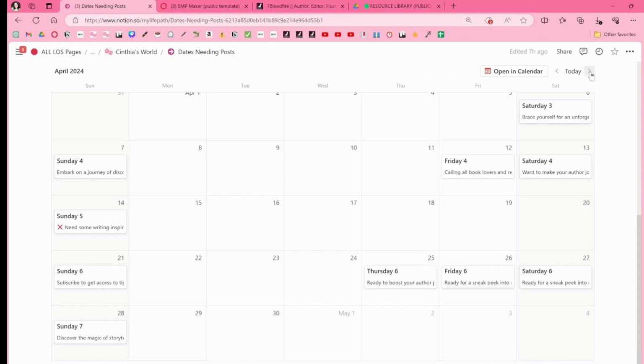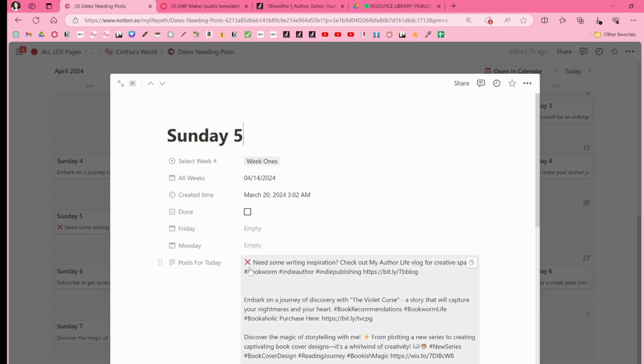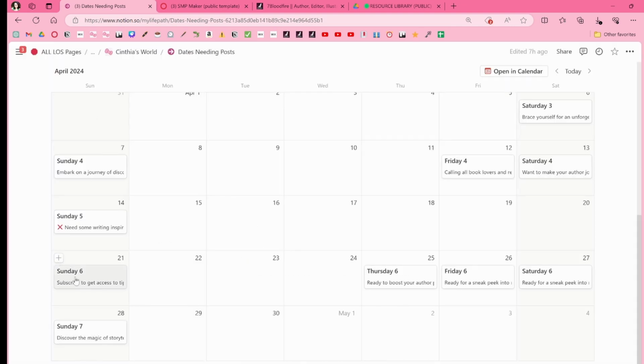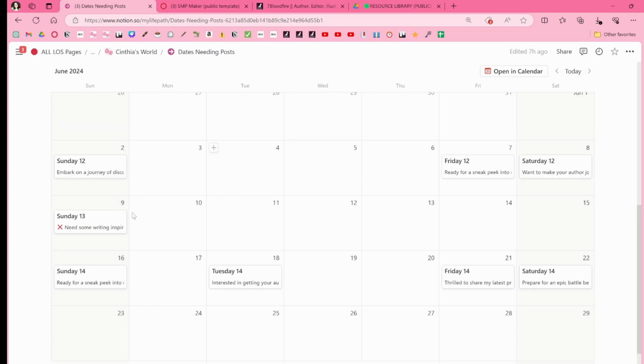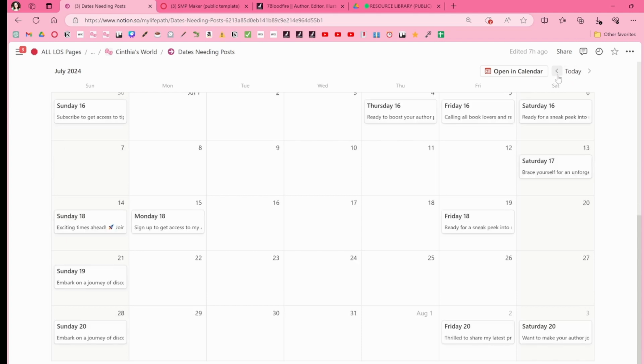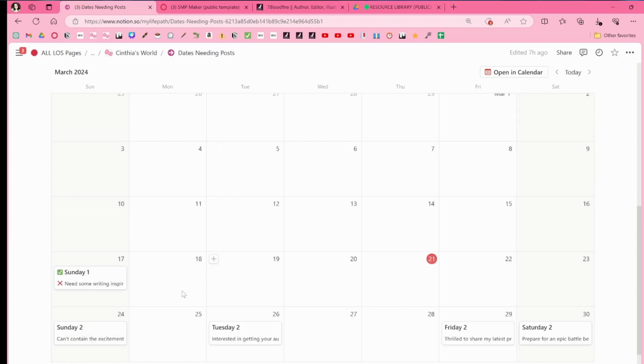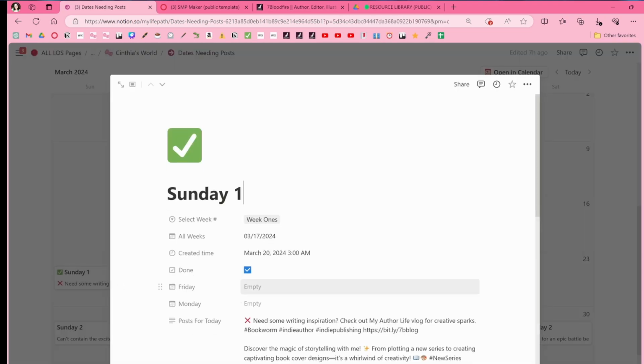Go to the next month, and then I can see these yet again. So like this one here, because I see that red X, these were just added in. So go to the next one, there'll be another one there on Sunday yet again. And then on Sunday yet again, there's another one. So basically, as I do that, that's why you're seeing all these posts on this calendar. You can see where those posts are sitting. So let me go back to today. This one right here had like 2 of them.